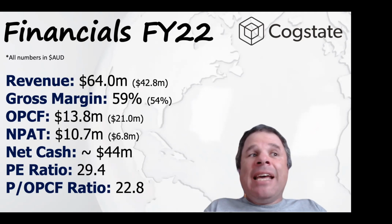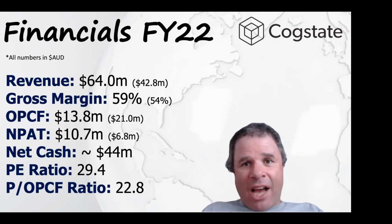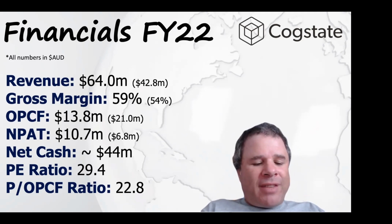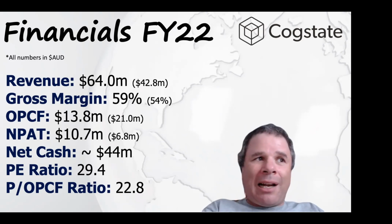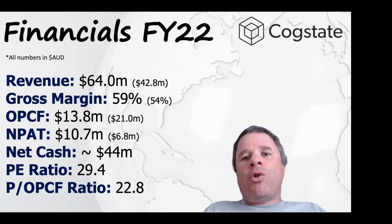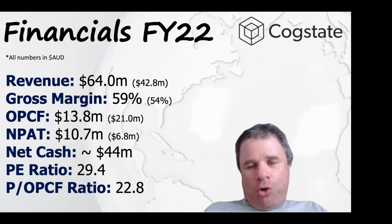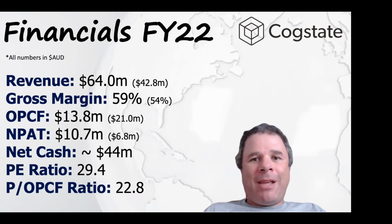And the thing I left out here is this company has net cash, $44 million of net cash. So if you calculate your valuation metrics based off the enterprise value, and I do this a lot, instead of calculating the price to earnings ratio, you might calculate the EV to earnings ratio, and you'd get a lower number. If you calculate the EV to operating cash flow, you would get a lower number because the enterprise value of this company is actually less than $300 million. Because you should take into account the cash and the debt a company has when you value that company. That is the right way to value any company.